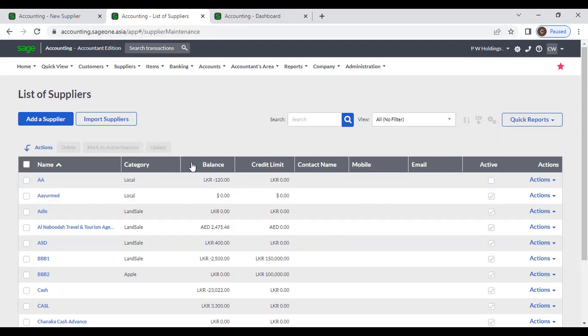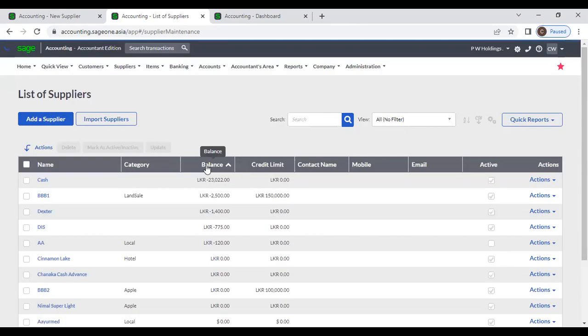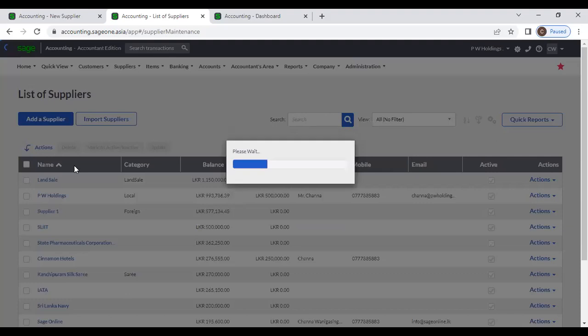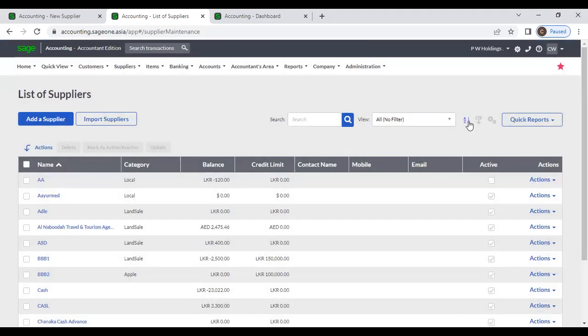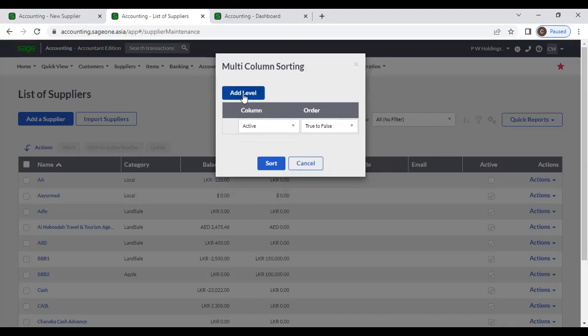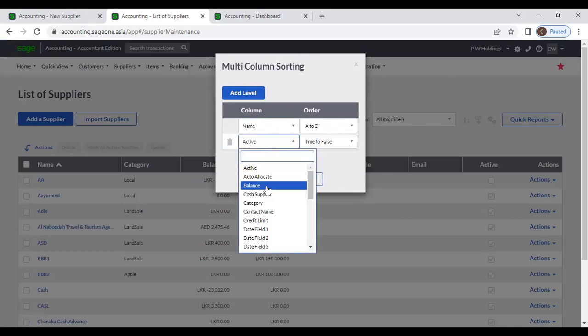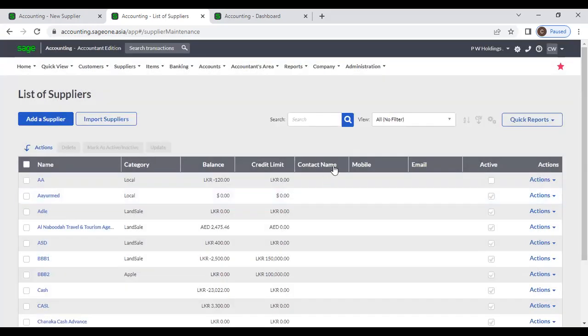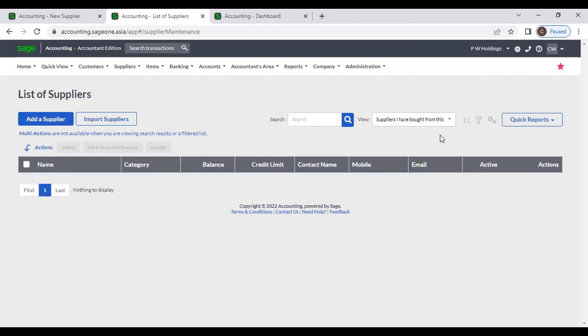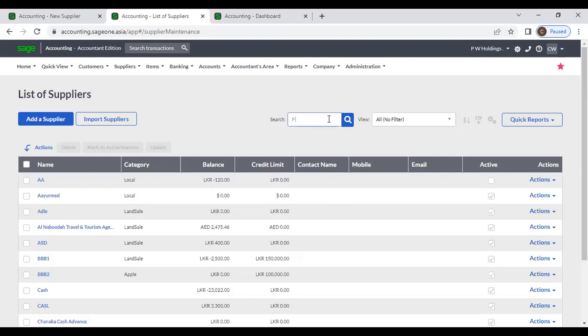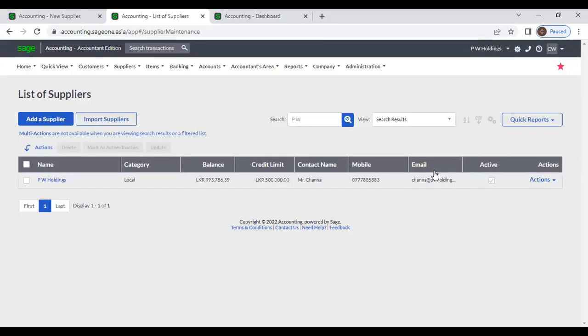Also, if you want to sort, you can sort by clicking these headings, in ascending or descending order, and you can sort by multiple columns. And you can filter, and if you want, you can search.